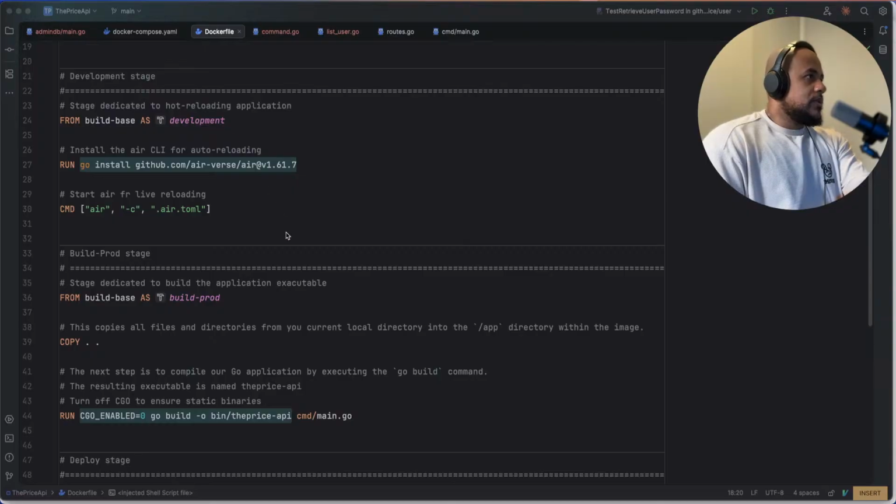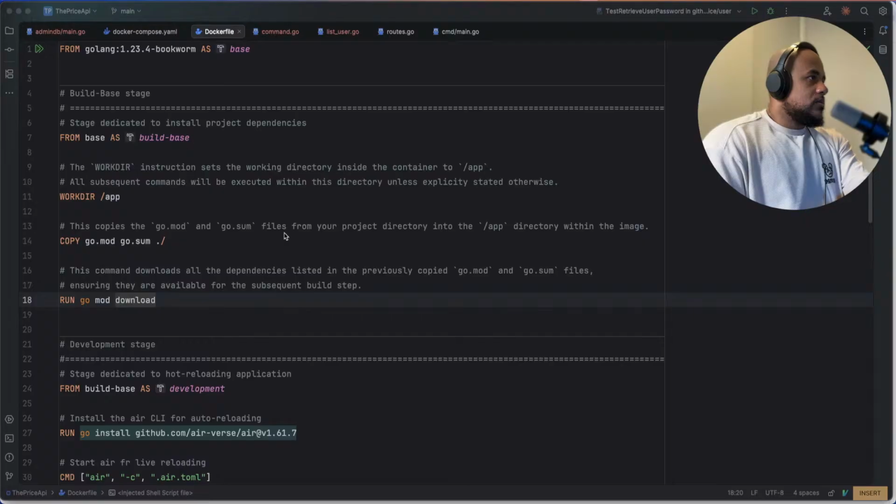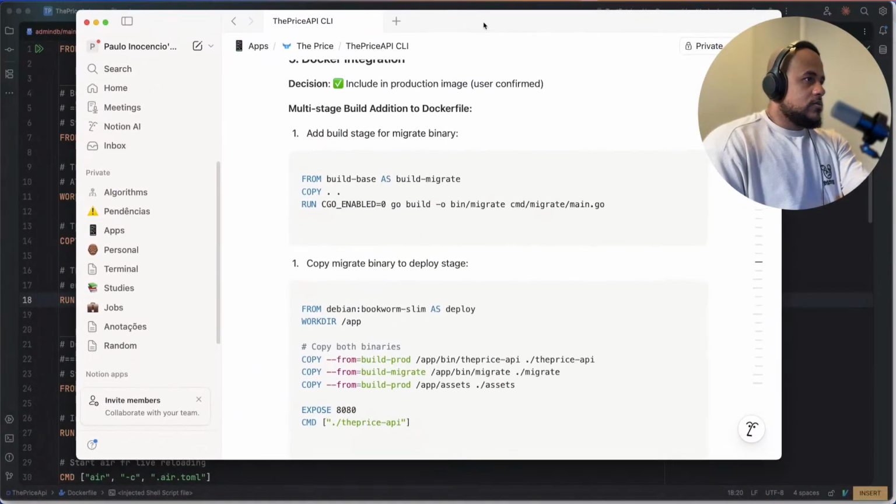Build base development. Oh my god. So we have this here.